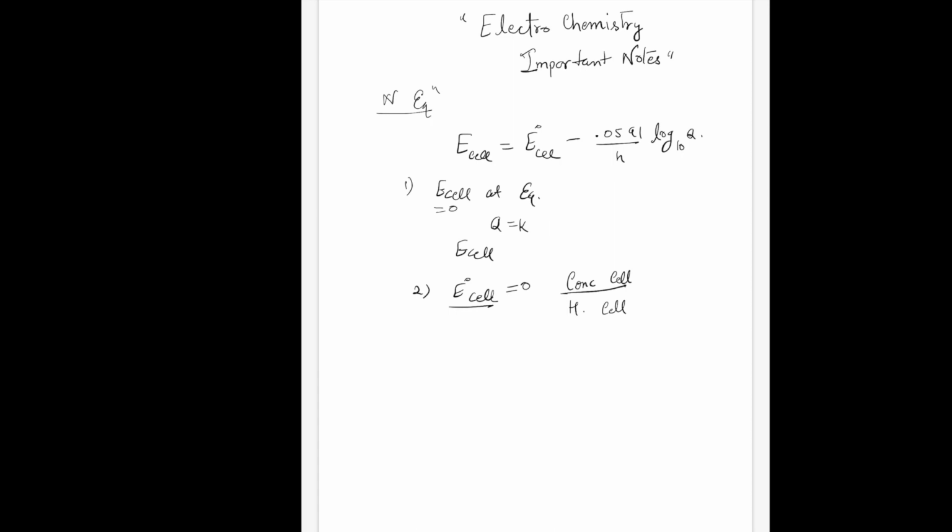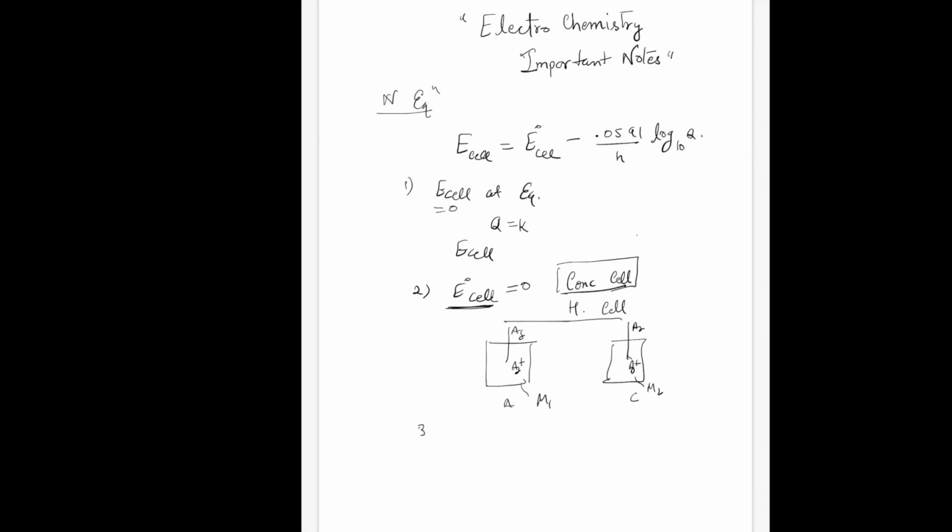A concentration cell is something like this. Let's assume you have an electrode, cathode and anode. I'll tell this in brief because many people don't understand what a concentration cell is. You have an electrode and the solution ion, both the same. Let's assume Ag plus and Ag, and here at the cathode also Ag plus and Ag. When your cathode and anode have the same electrode and same electrolyte, this type of cell is called a concentration cell. Obviously, their concentrations should be different, M1 and M2. Then only is there an E cell reaction. In that case, E naught cell is 0.